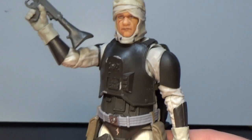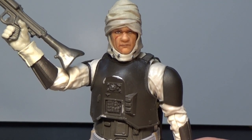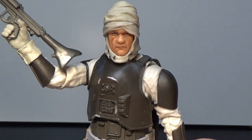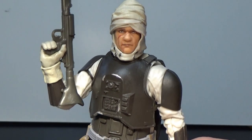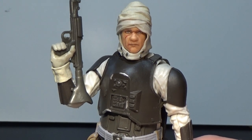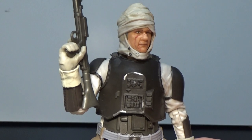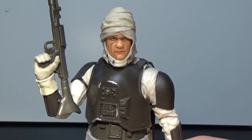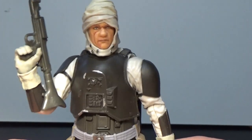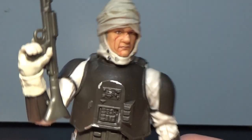I'm planning on doing a top 10 towards the end of the year. I've got a couple more figures on the way and one more to order, and once I've got them all in I'll do a top 10 for 2018. I'm looking forward to putting that together and really thinking about which figures have been my favorites from the Star Wars Black Series this year — we've had a pretty good year.